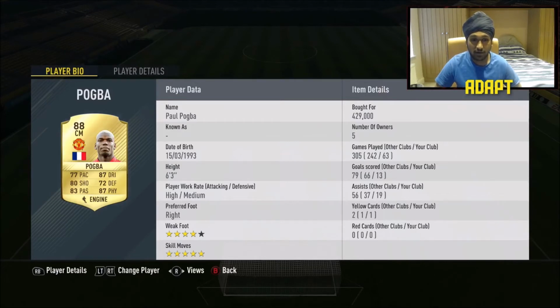He's got 5-star skill moves, 4-star weak foot, he's agile on the ball, he's got the height as well. He's got everything. Like everything you name, he's got it in abundance. That's why I've got Pogba there.